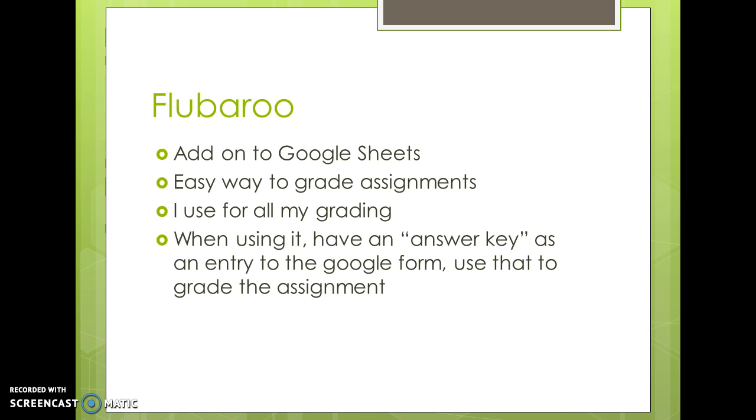So if you noticed, when you saw the Google Sheet on there, it had one already filled in that said answer key. You go through, you take the form, and if you're going to have everything drop into an answer key in Google Sheet and use Flubaroo, you go back through, either email it to yourself or a different account that you have for Google, and you fill it out and answer all the questions as the answer key itself. Then you say, that's my answer key. So then after all your students take that exam, you can see when the last person's done. You go through, you click on Flubaroo on that sheet.